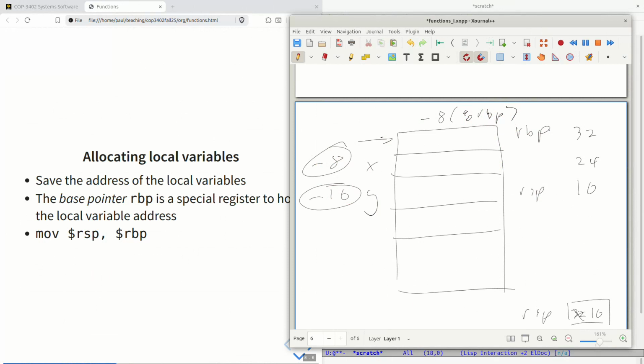Kind of makes sense? So what we did as compiler writers, we took something that we don't know at compile time and we turned it into something that is always true for every execution of that program, something we do know at compile time. So no matter how other functions get called or how this memory is allocated or where the system gives us memory, we set up an invariant, something that never changes in any execution of the program, so that X will always be an offset of -8 from RBP.